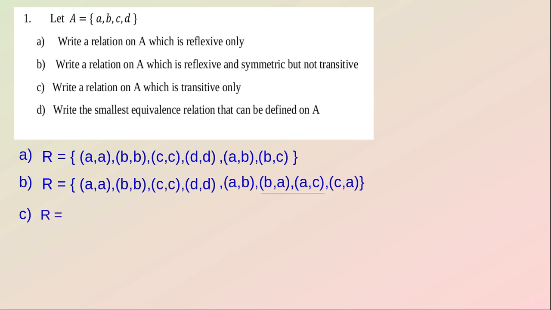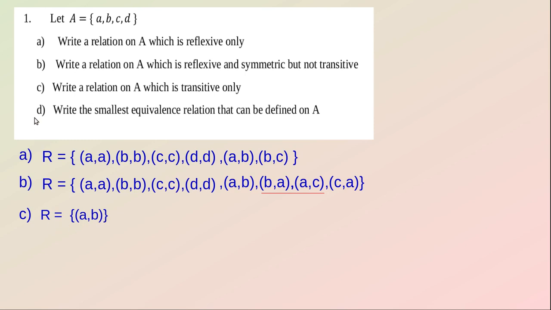What about this relation? Is this relation reflexive? No, it is not reflexive because it does not contain (a, a). What about its symmetry? Is it symmetric? No. Why? (a, b) belongs to R, (b, a) does not belong to R. What about the transitivity? Clearly it is transitive because we can't find two ordered pairs (a, b) and (b, c) in this relation such that (a, c) does not belong to R. Therefore this is an answer to the question. You can write many other such examples.